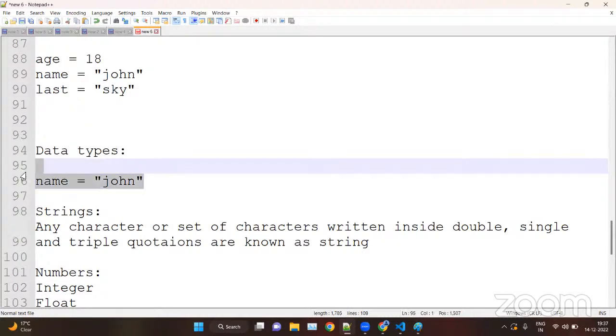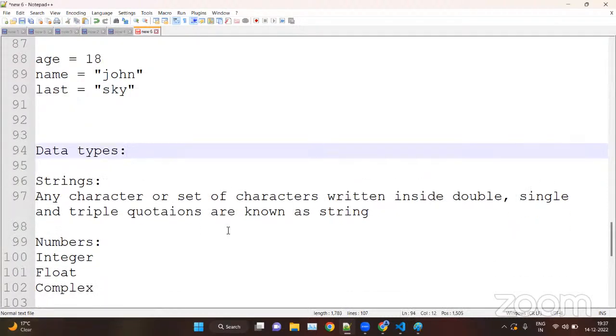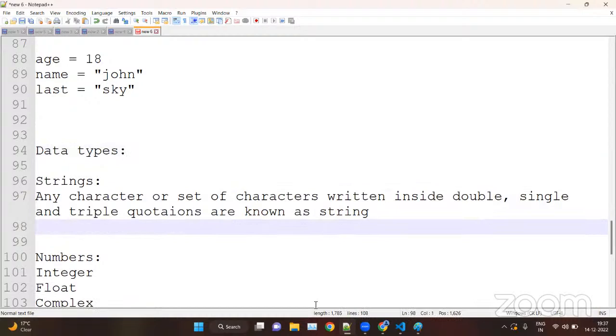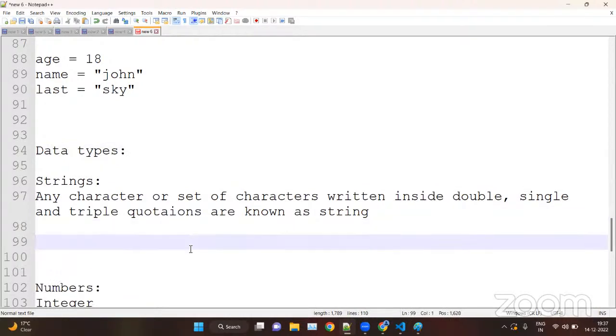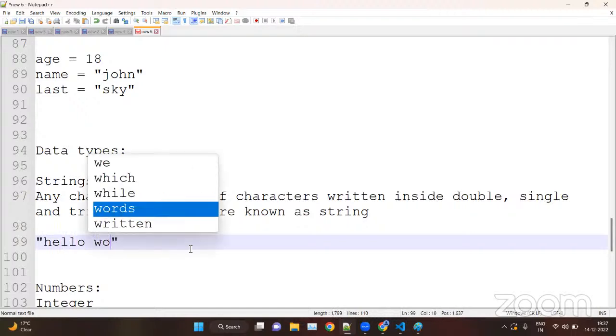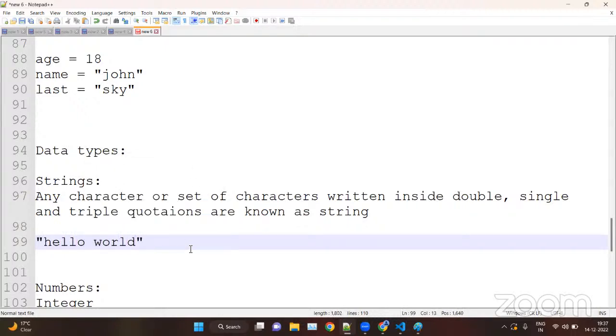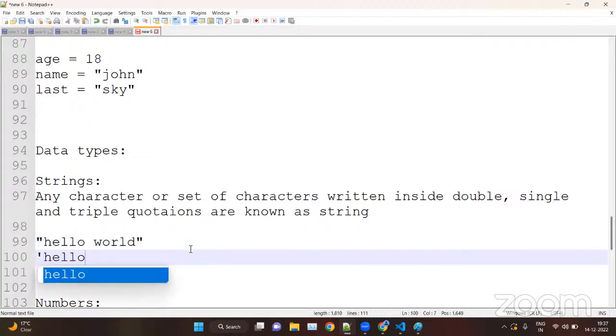Now here, string means any characters that are inside single, double or triple quotations are known as strings. For example, this is a double quotation, let's say hello world. Then we have a single quotation, hello world.